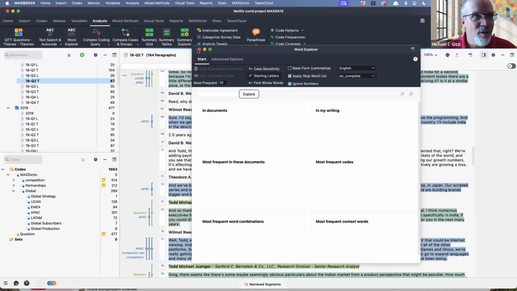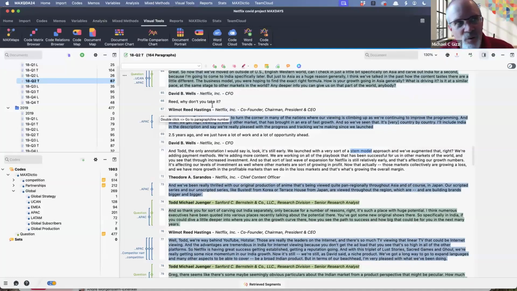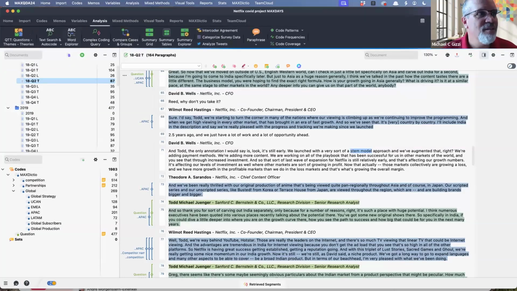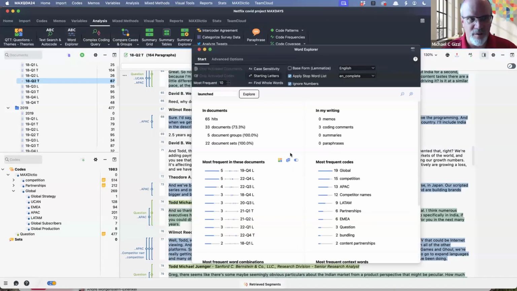which is fine, but it does require you to, if you were in Visual Tools and say, all right, I need to go to Word Explorer, now I have to go to Analysis and click it. But I take the word launched, right click, explore in Word Explorer, gets me there directly.